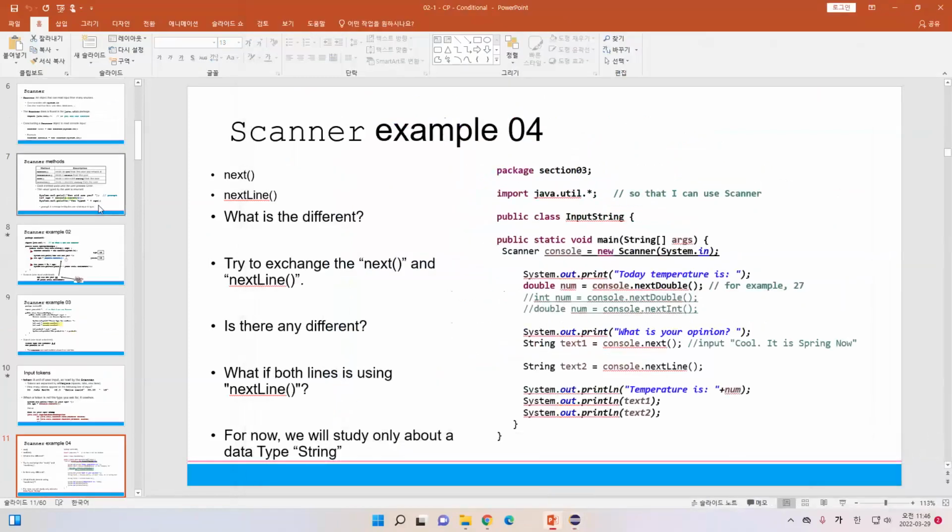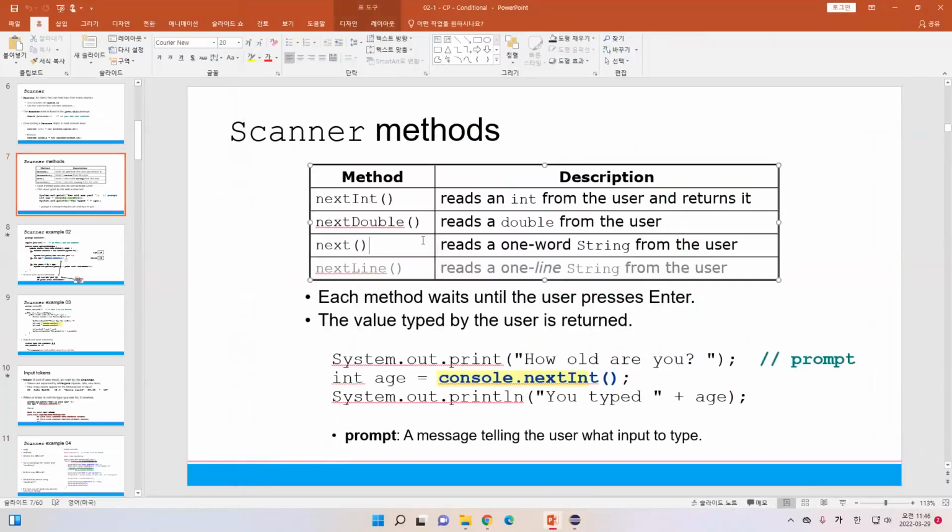As you know, here, next is to read one word. One word means only one word, and then if you have white space, we will not consider it. Okay. If it is next line, then it will consider one line string.